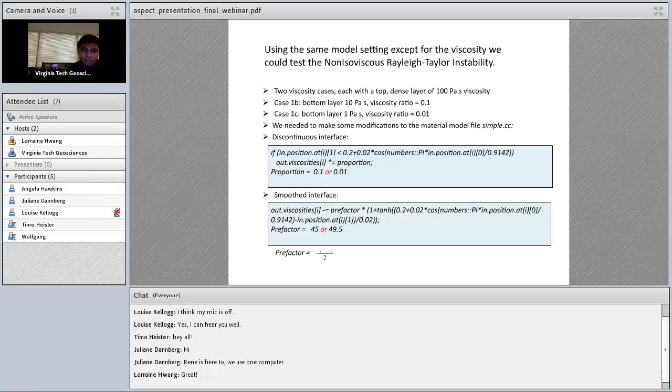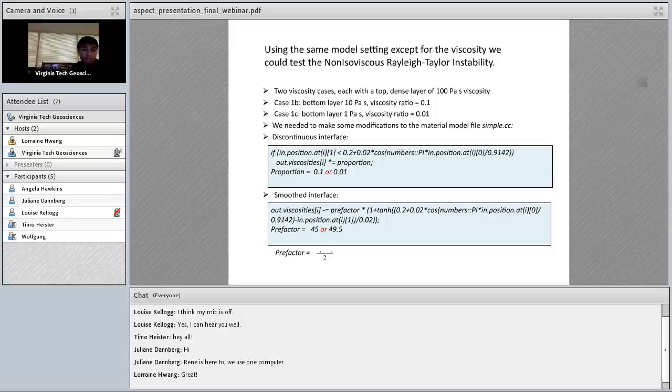So for now, I am going to talk about another convection problem, which is also in the Van Keken paper. This is about the non-isoviscous Rayleigh-Taylor instability, which is different from what we presented before, which used the same viscosity for the two layers.